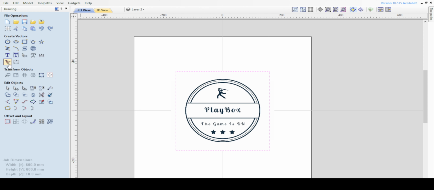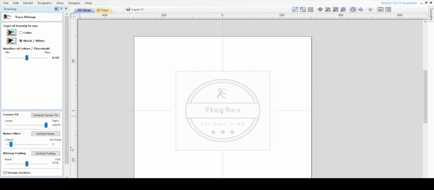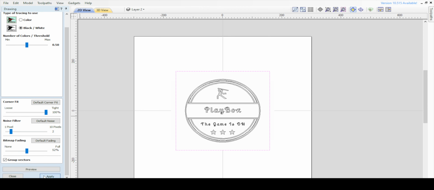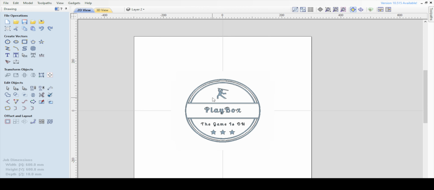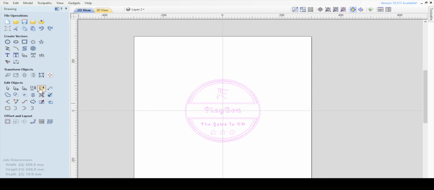So I need to trace this bitmap, click preview, apply, and close. Ungroup this image. First of all, make the bitmap layer disappear. Ungroup this one, and we are going to leave this guy over here and the stars over here.